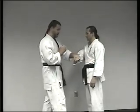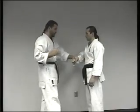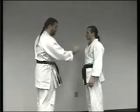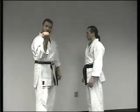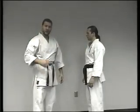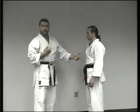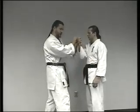The problem is that he's using two motions, whereas I'm only using one motion. He's reaching across his body and then back. All I'm doing is just reaching straight out. So he has to go 1, 2, whereas I only go 1. And you can see that he cannot possibly do two motions in the same amount of time. I can only do one, especially when he has to start last, because he doesn't know what I'm going to punch. So there's no way for him to possibly get all the way across and then back.